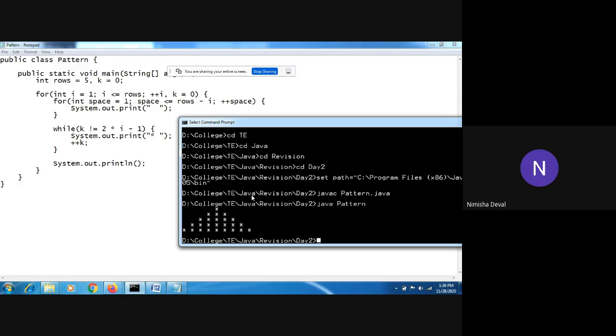Now one more thing is there. This is the pyramid. When they ask you to design a rhombus, then you have to attach these two pyramids. The first one is this normal one, and for the second one you have to attach the inverted pattern, but it must have only this part. This common line should not be repeated.